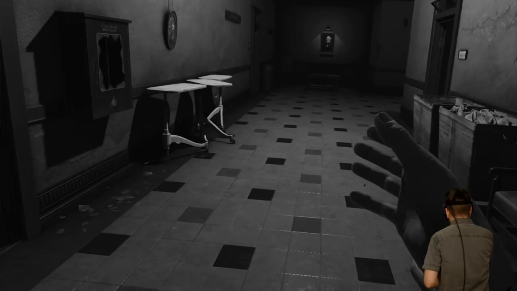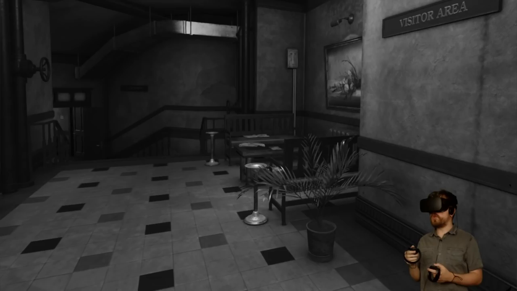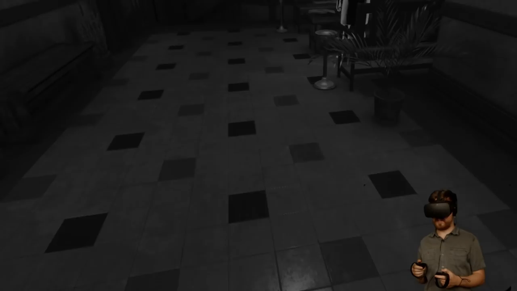Is there any way we can go that way? No? Should we go back this way? Didn't we come in here? Oh no, this is forward. Okay. Well, we got that important book. Is there anything else here?